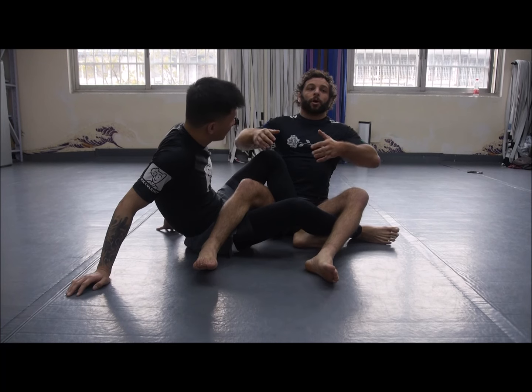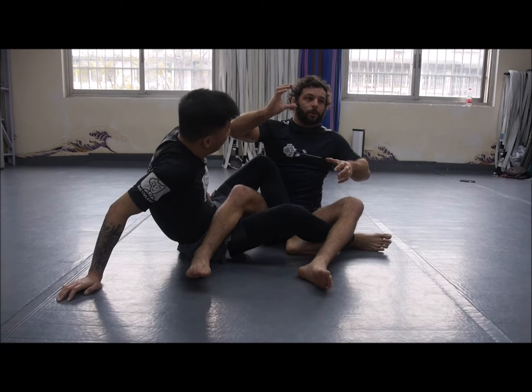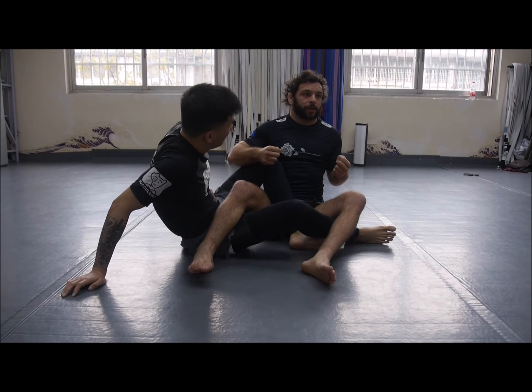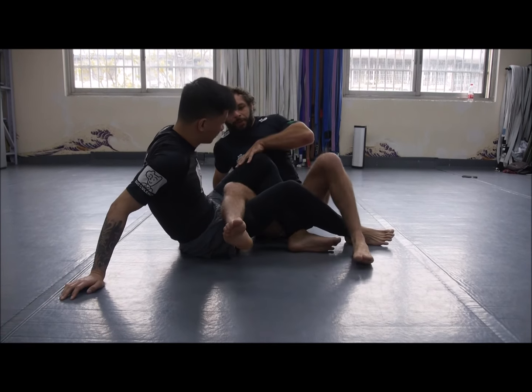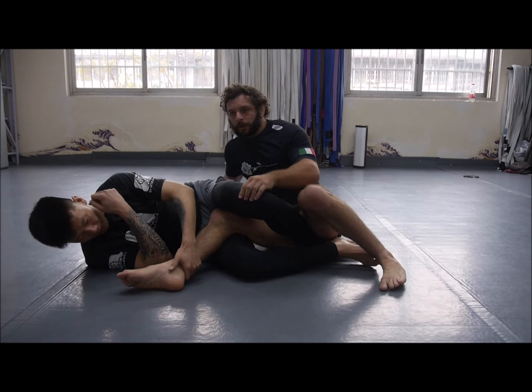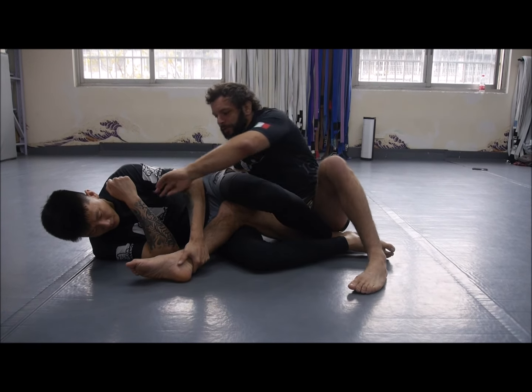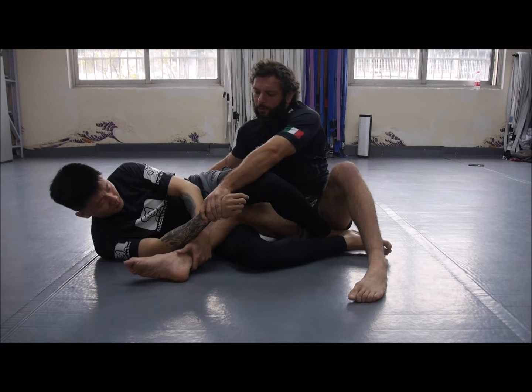And if you look at where his arm is for this knee bar, if the guy had rotated to get out of the knee bar, he would have been able to catch a heel hook, right? Because if his hips face the front of my knee, he can expose my heel. So see here, his hips face the front of my knee.